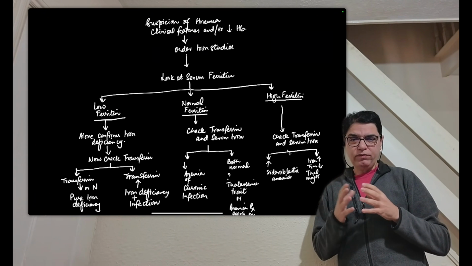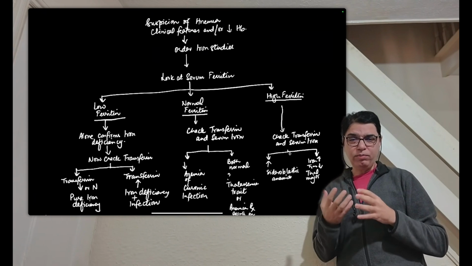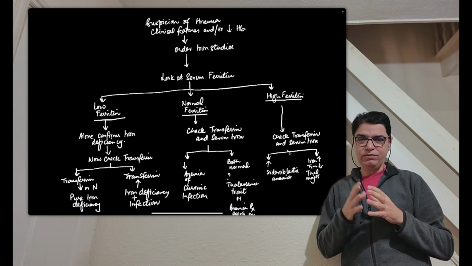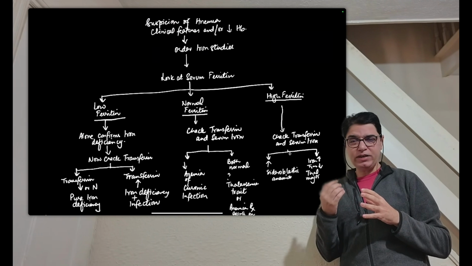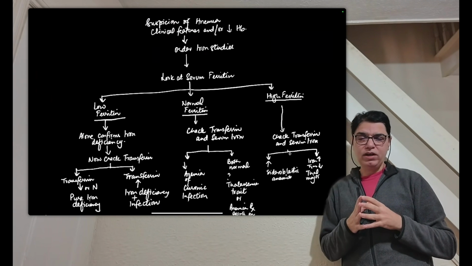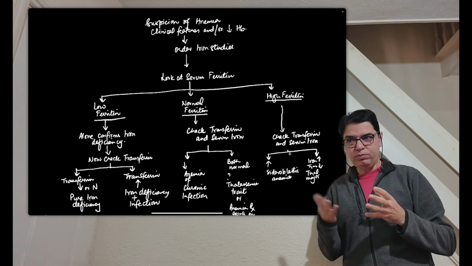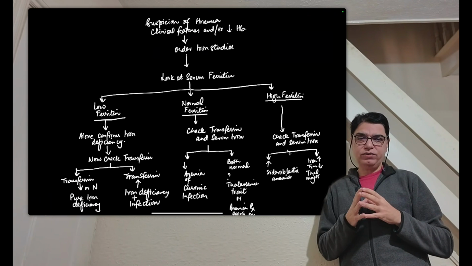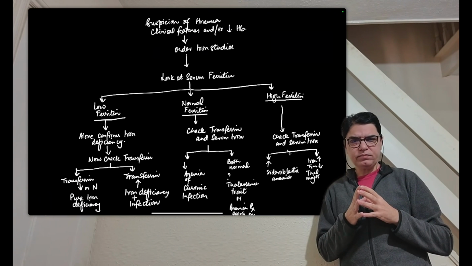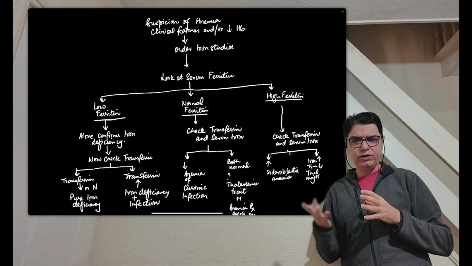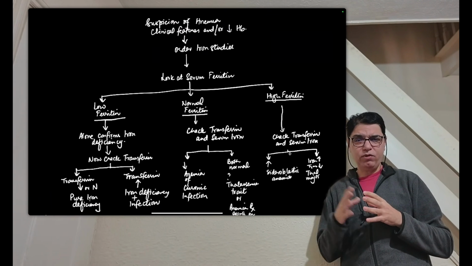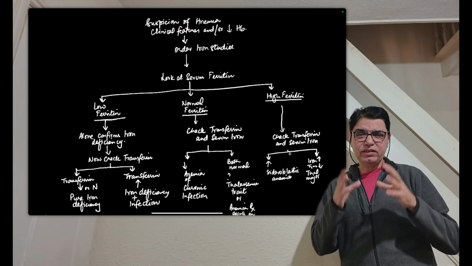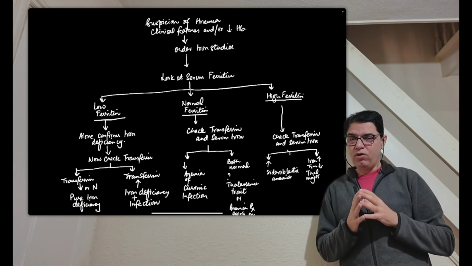If with a normal ferritin, they both are down, you probably are dealing with anemia of chronic infection. But if everything is normal, you might be dealing with thalassemia trait, or a child who is getting treatment for anemia and is possibly going towards the normal side. And if you've got high ferritin, you again check transferrin and serum iron levels, and if both of them are increased, you're probably dealing with sideroblastic anemia. But if iron is increased but transferrin is decreased, you're probably dealing with thalassemia major. So this is how you interpret iron studies.